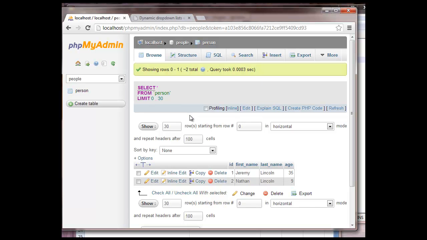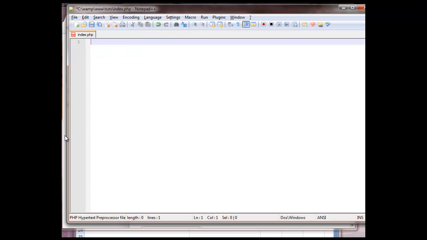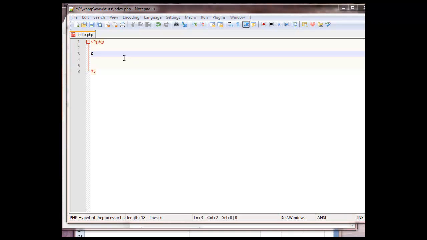Well, the nice thing is that we can pull some of this information out and bring it back to the page itself. So what we're going to do is walk through the steps to even just get connected to this database in PHP before we worry about trying to pull things out. Okay, so we're going to get rid of all this junk, and we're going to start off just like any PHP, with open and close tags. What we need first is a variable, and we're going to use this variable to set up the connection to the database.